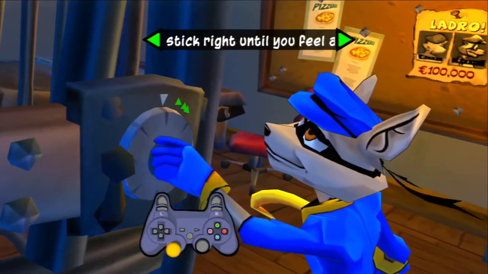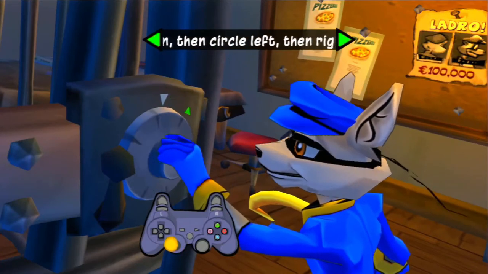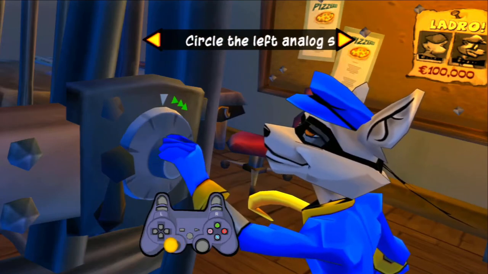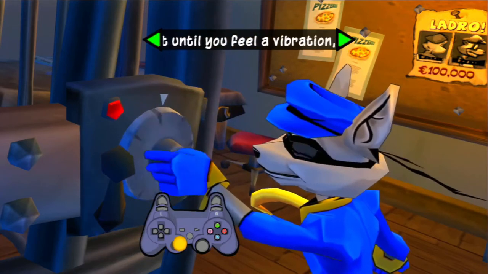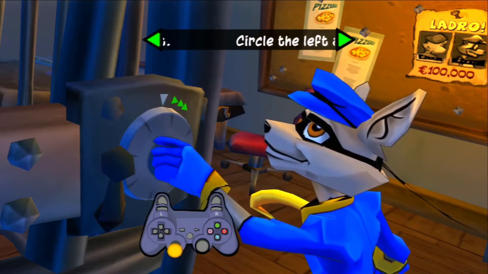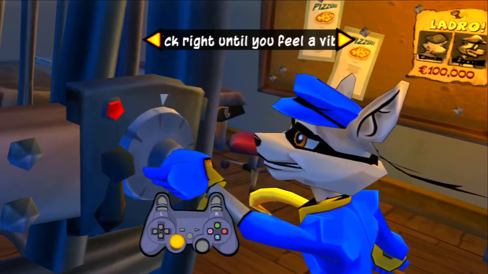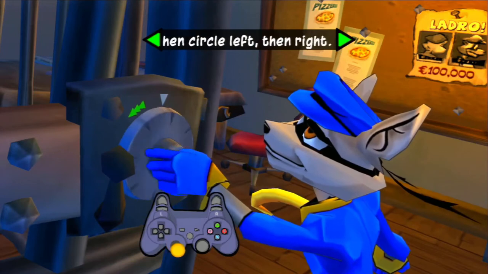I swear. You spring me, and I'll hook you up with that plump dog Mary. Dig? This safe will be tough to crack, but I've seen you open harder locks. Slowly rotate the left analog stick and feel a vibration. Stop. Go in the other direction. Again, feeling for the vibration. Then reverse direction again, and stop when you get the third vibration. Let off the stick and you're in.